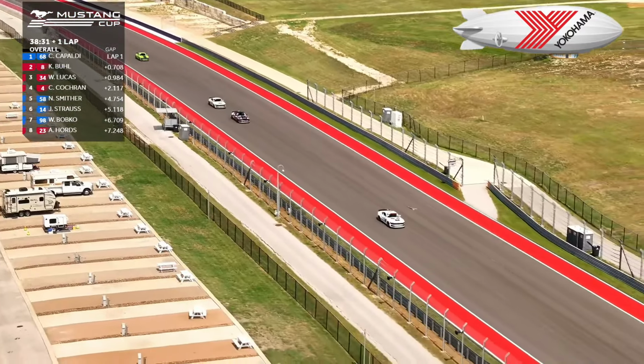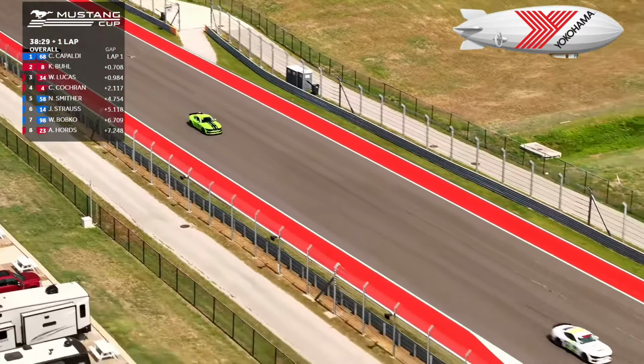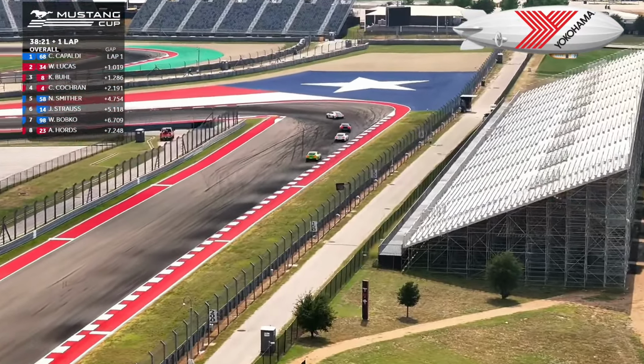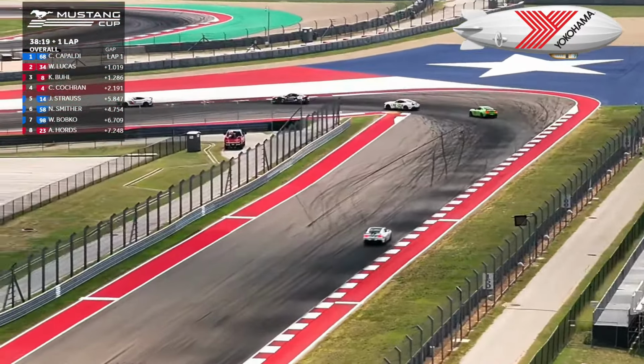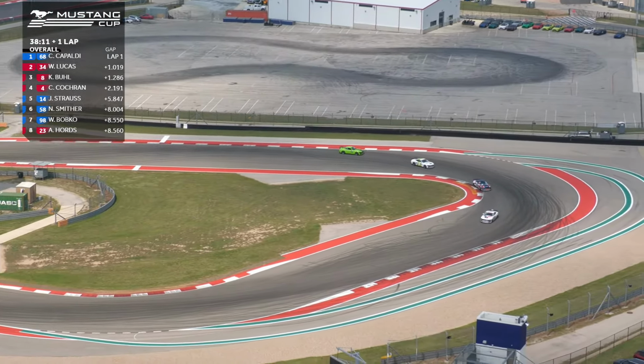Yeah, it's tricky with turn 11 there. The course gets really, really wide, and it's very easy to want to turn in super early there, which can hurt your exit onto this long straightaway into turn 12. But he made it work, and he made it stick, so we'll see if he can start to pull away now. They exit out of 12. Yep, it was a well-executed move by Will Lucas.